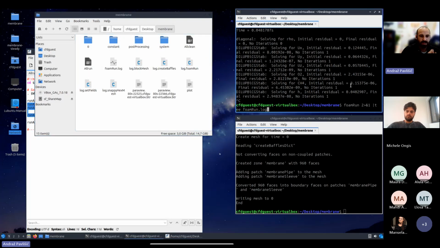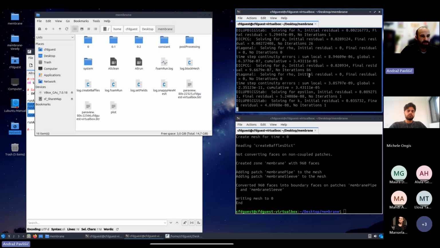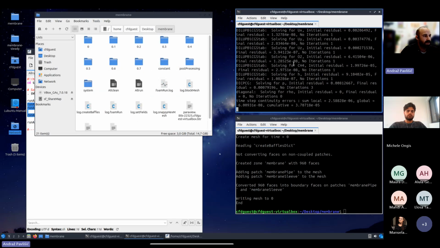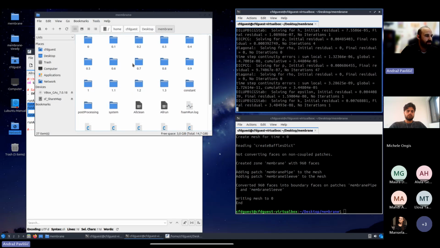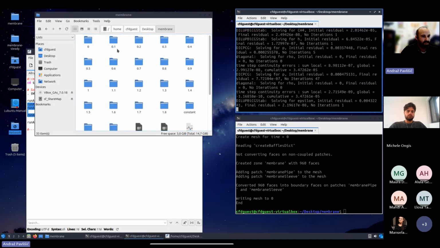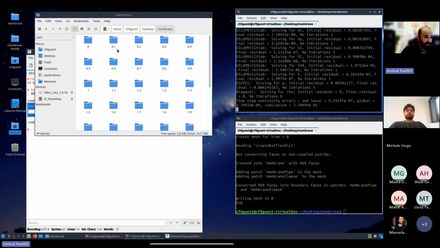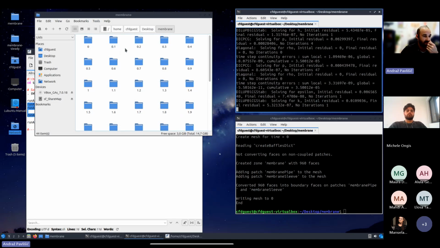So as I said before, our command for running this calculation is called foam run. And what we are going to do is print everything on the terminal, what is going on. And at the same time, we are going to log everything that is solved from the terminal also into our file. And you can now see that a lot of calculation is running in the background, and we are creating new subfolders, and those numbers actually represent the seconds of our calculation itself.